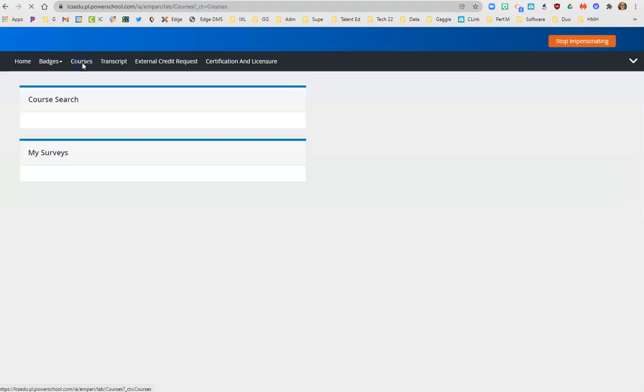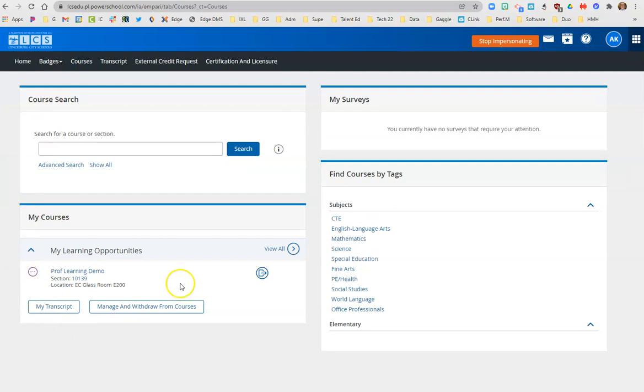So now if I go back to courses, it shows it down here as something that I've registered for. Attendance will be taken by the person who's actually guiding the class, and that will take care of most everything from there. If I decide down the road that I no longer wish to take this class, I can withdraw on it on my own. So pretty straightforward stuff here. Otherwise, it does the same thing that Staff Dev's always done for us, allow you to record those things. As we start to add some bells and whistles, we will follow this up with other videos, but hopefully this was enough to get you started.